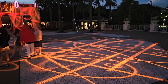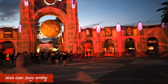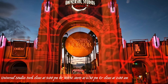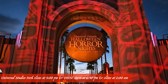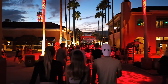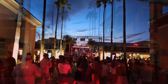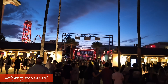As we approach the entrance to Universal Studios we can see projected on the ground and on the gate itself many scary symbols for entertainment. The Universal Studios Park closes at 5pm each day during this event and Halloween Horror Nights starts at 6:30pm. The gates open at 6pm to get people lined up, and HHN closes at 2am. Everything is cast in a red light like blood. Just before the main gate you have to get your ticket scanned.